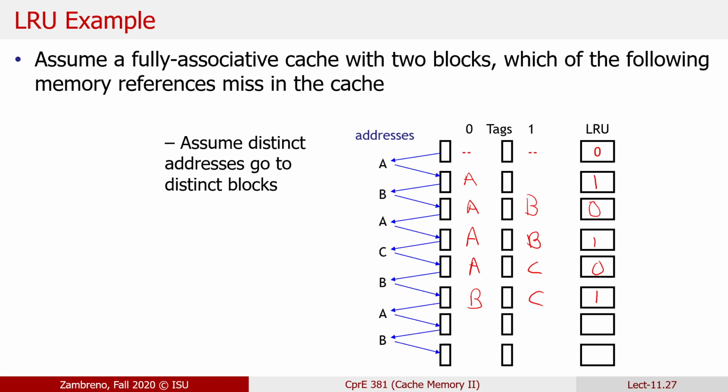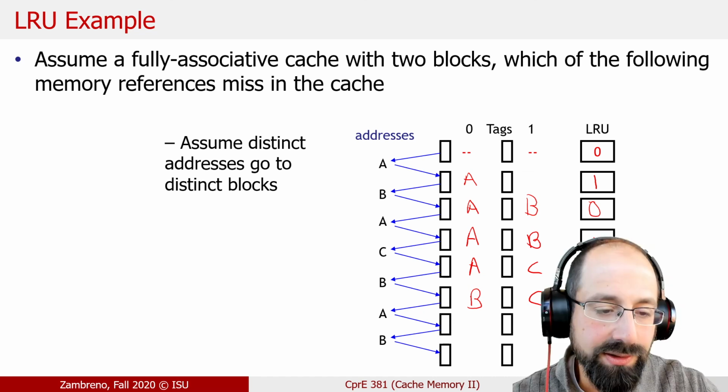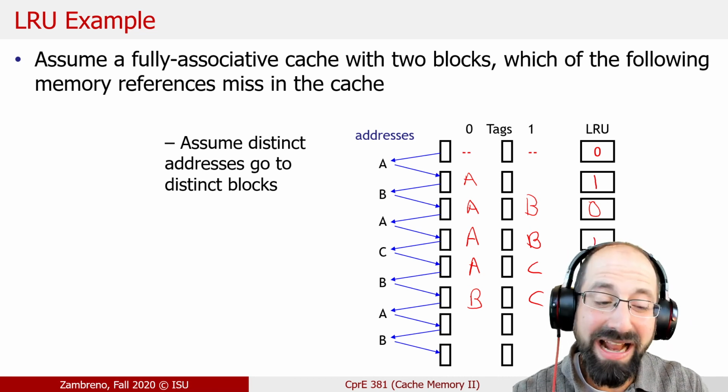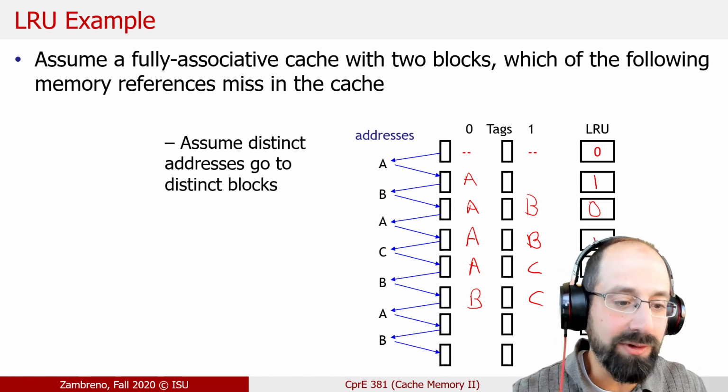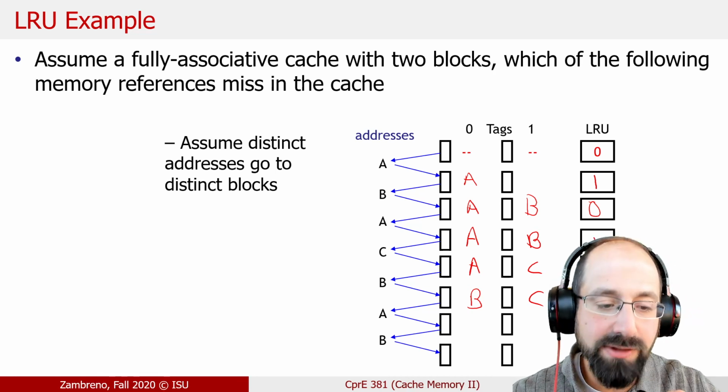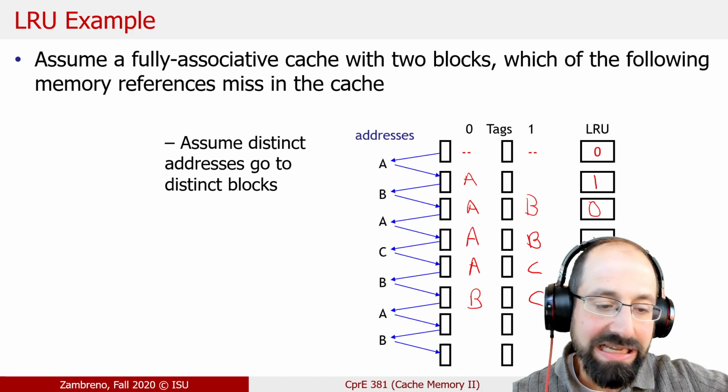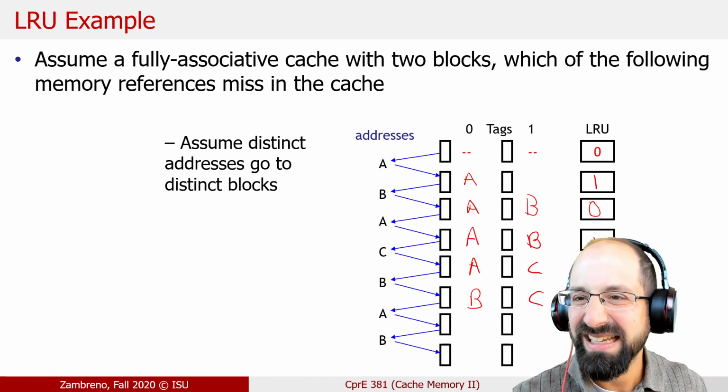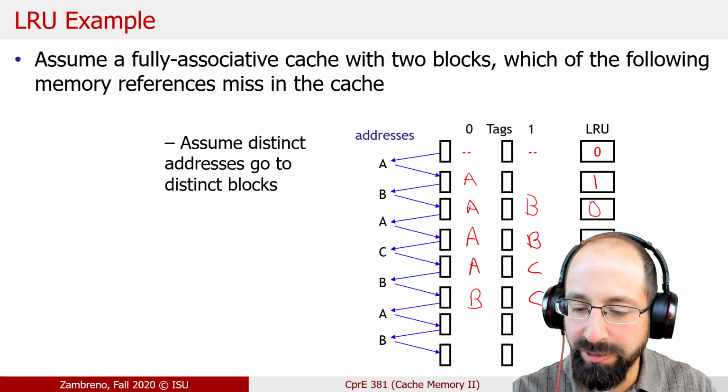Our LRU information was alternating because of this example being a little silly. I'm trying to think if it's ever going to stop alternating. No, that's just the example we have here. But if my access pattern was A, B, B, B, B, B, B, B, the LRU wouldn't change, right? Because something is more active and being used more recently. We're not actually keeping track of the most recently used thing. We're keeping track of the least recently used thing, and that wouldn't change. We would have one very active location in our set and one very stale, least recently used location in our set. That's just a side effect of this example that it's kind of fluctuating between one and the other.